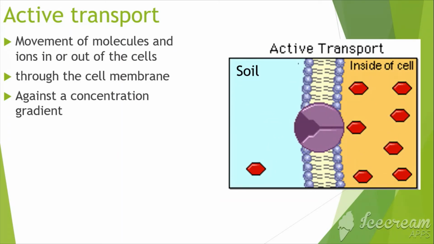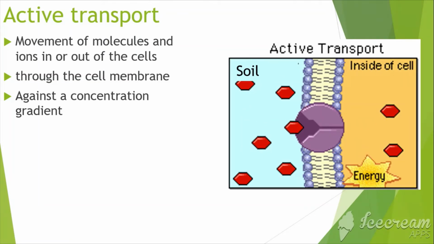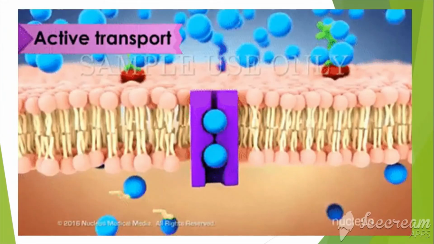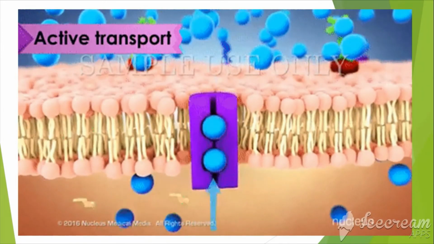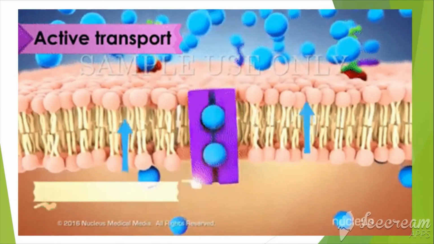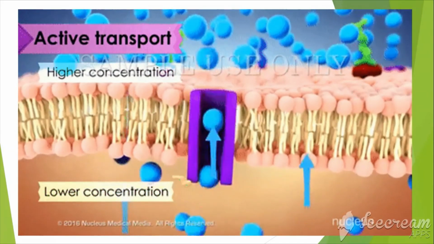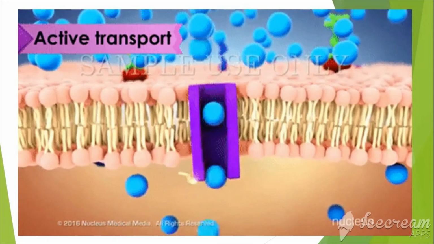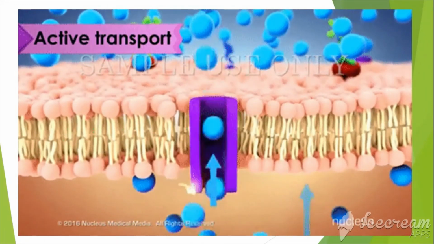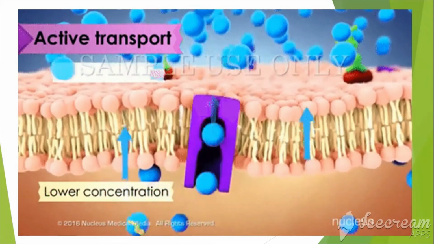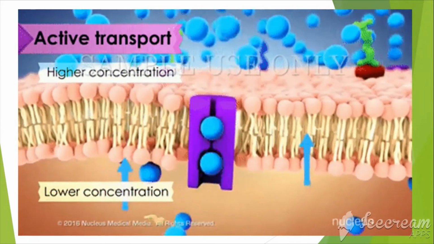In the cell membrane of the root hair cells are special transport proteins. These proteins pick up nitrate ions from outside the cell, then change shape. The energy needed for the transport protein to do this is provided by respiration in the cell. The change of shape of the transport protein is done in such a way that they push the nitrate ions through the cell membrane and into the cytoplasm of the cell.